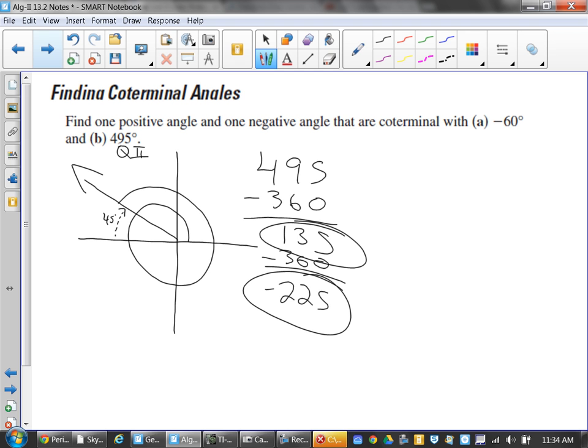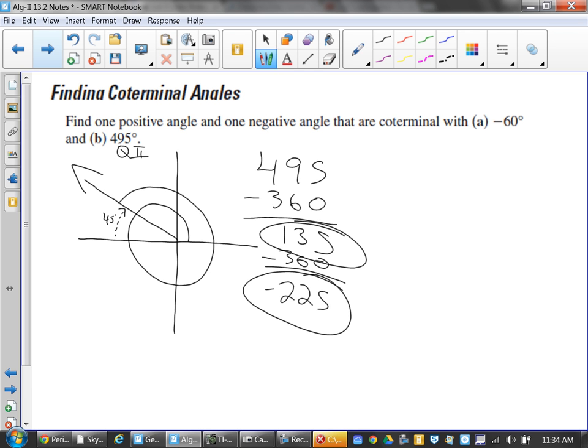If it's under, do you add twice? Yeah. And that's all it is. You want to get them within that one revolution in either direction. If you're more than one revolution to start, it's not complicated to go through that.